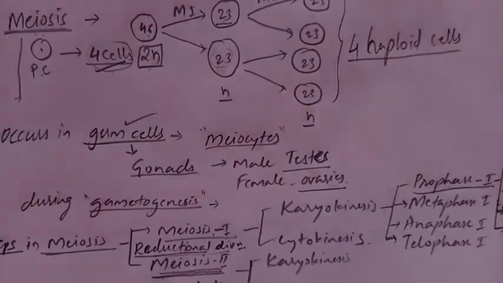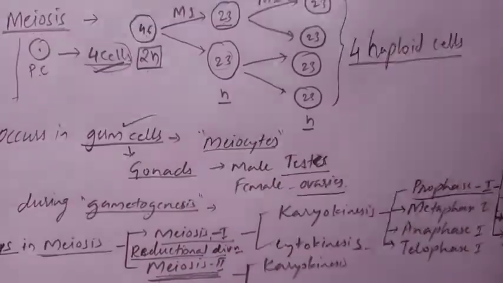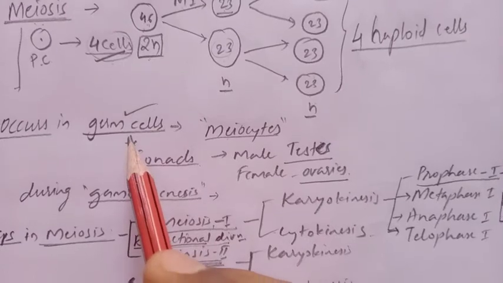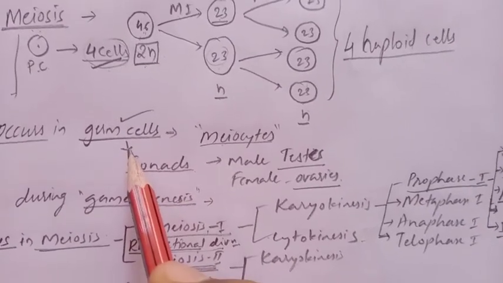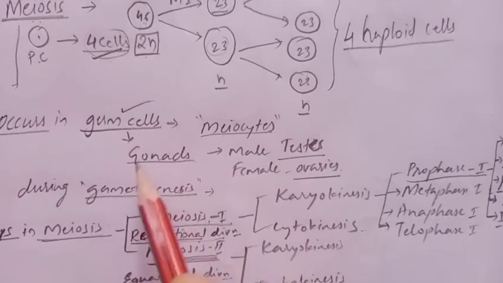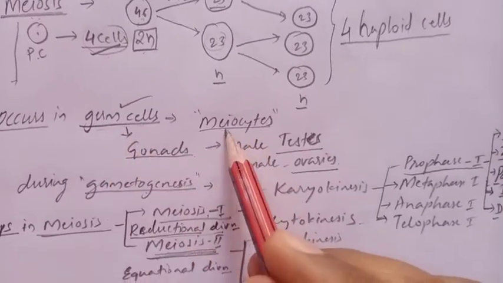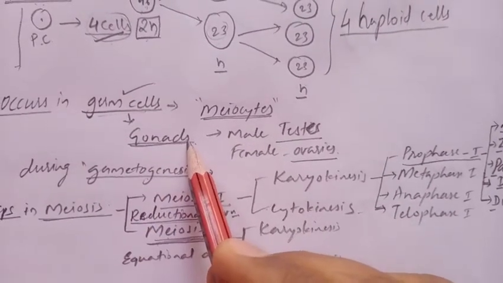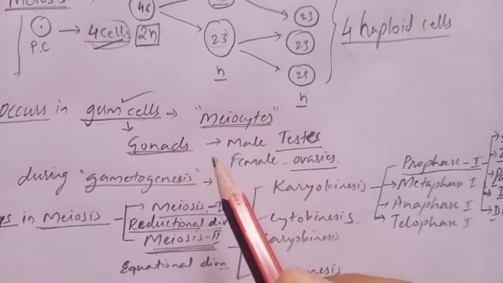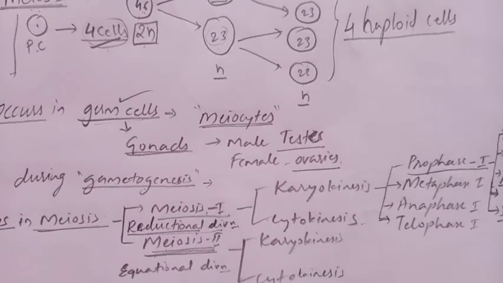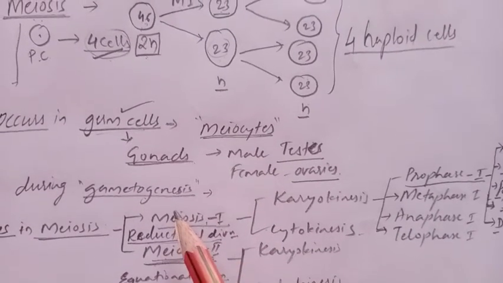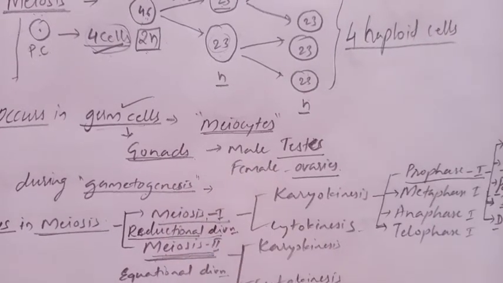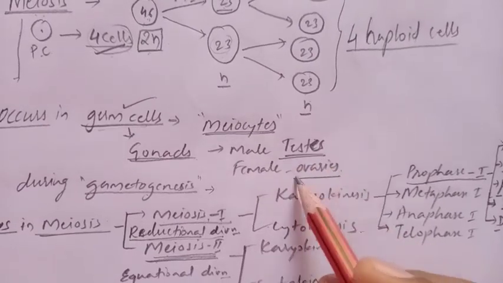Next, where it occurs. It may occur in plants also, and animals also, right? In sexually reproducing animals or plants, there are germ cells which are called meiocytes. So that's gonads we can say here. In case of plants, we refer to the cones, or the flower having the stamen and pistil or ovary. But in case of animals, we can mention testis and ovaries.